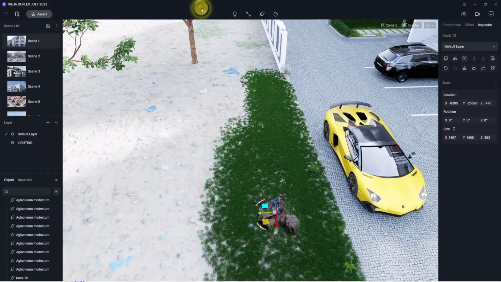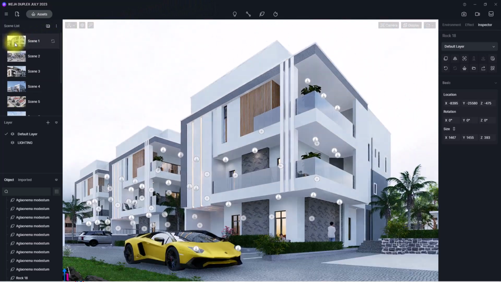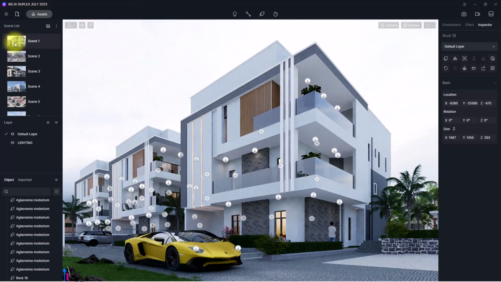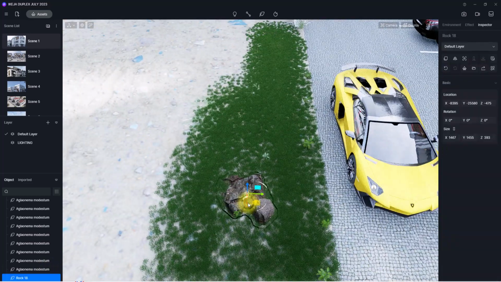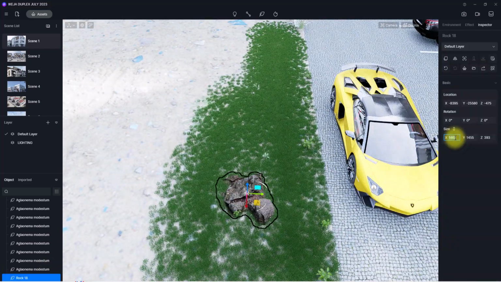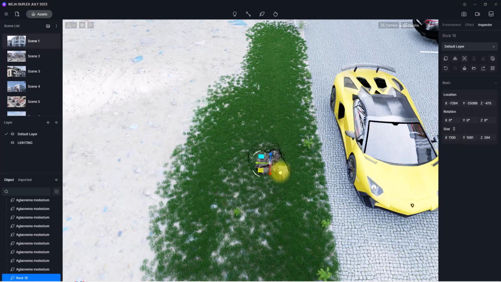Then what is also very important is to always go back to the view to look at this. In the view, most of the things we place are actually not visible, and if they are not visible, placing them is a waste of time. So we're just going to go back again to try and reposition this rock. We can reduce the size to about 1.1 over here, no, not 11, over here 1.1, 1100 millimeters, and position it here.